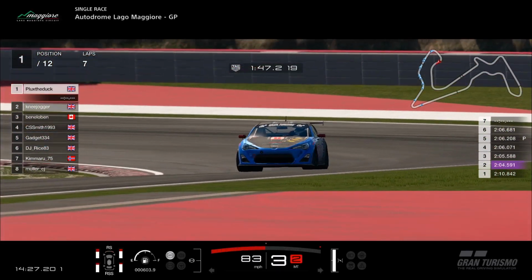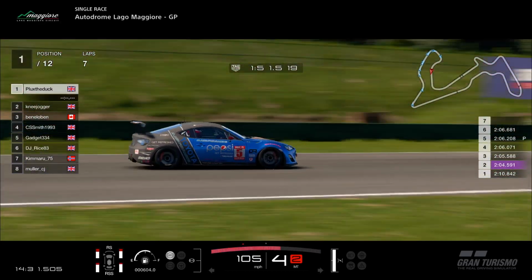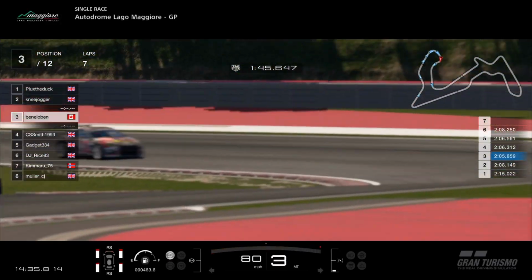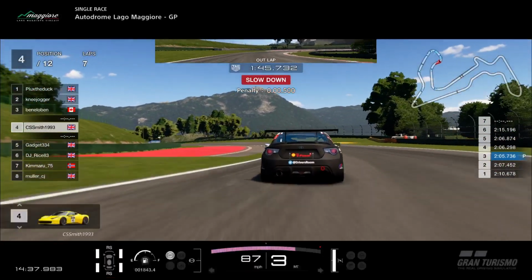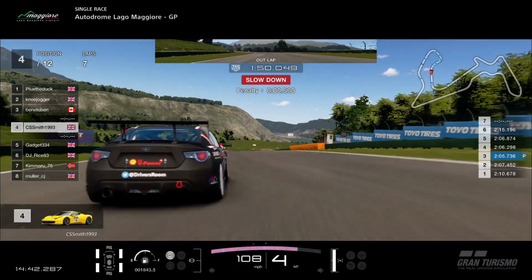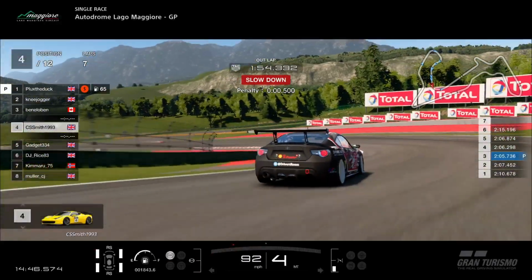Here's Plux. What's he going to do this time? He's got a fairly good gap to Knee. He might consider pitting now, try and get out in front, not lose too much time. As we're on board with Smith, he's looking at Ben. And he's got so much more grip, you can just see. As Plux does pit from the lead, will Knee Jogger get through?